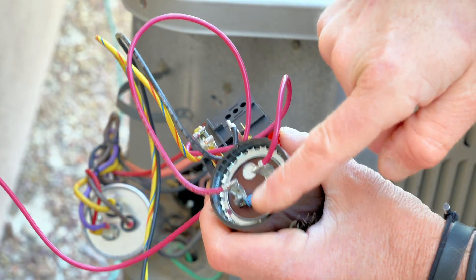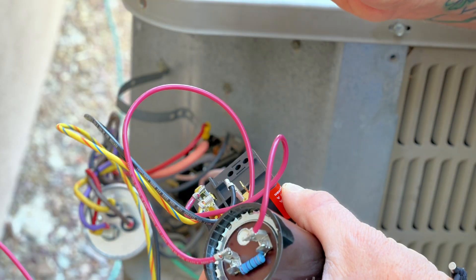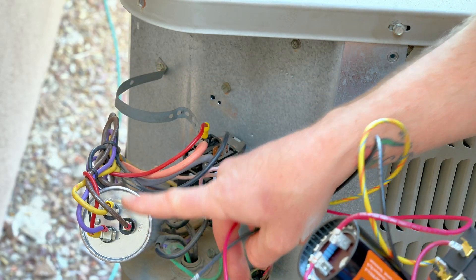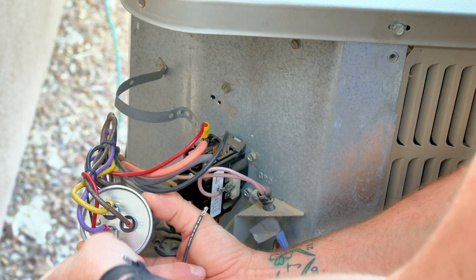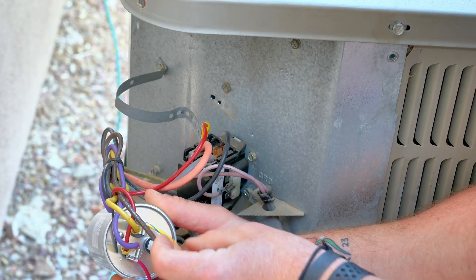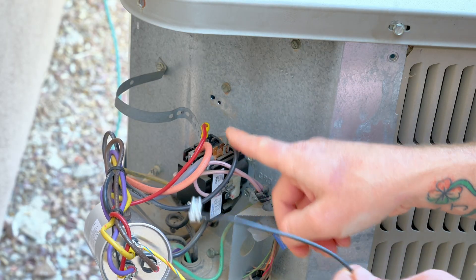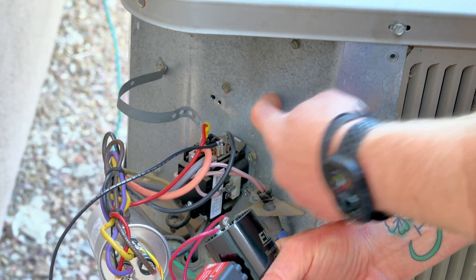This is essentially what the hard start kit is — it's got three wires only, so pretty easy to hook up. It's like a super capacitor with a resistor built in, designed to basically double your starting efficiency. It's going to save your compressor motor and let it start up much easier at about half the duty cycle. It's going to wire in here, and then the wires are going to plug into our new capacitor — or your old existing one — and then into the relay. My red wire goes right onto the C terminal — that's the one with the four prongs. Then I'll plug my striped wire into the other prong on the herm. The black common wire on my kit goes to an open terminal over on my existing relay on the common side — black with black. And just like that, we are wired in.